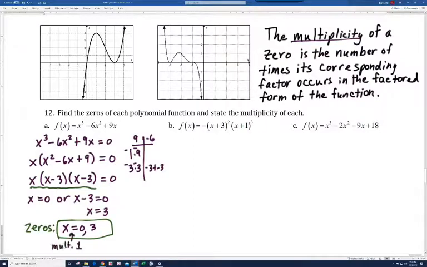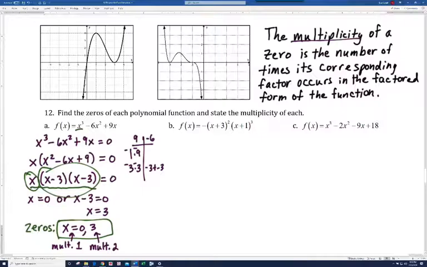So in our problem, x equals 0 has a multiplicity of 1 because there's only one factor of x, and 3 is a 0 of multiplicity 2 because that factor occurs twice in the factorization. So that's what we mean by multiplicity. It's really just a repeated 0. And in fact, notice this polynomial has a degree of 3, and if you count multiplicity, we have 3 zeros. That's an important thing to understand. All right, so let's move on to B.